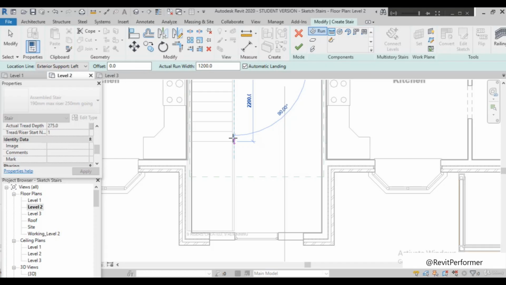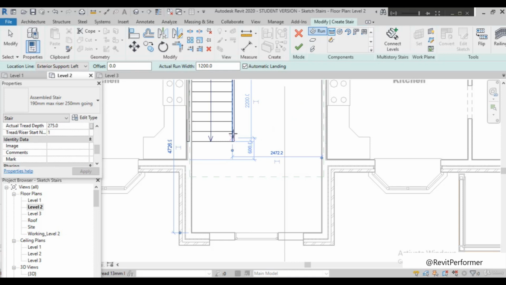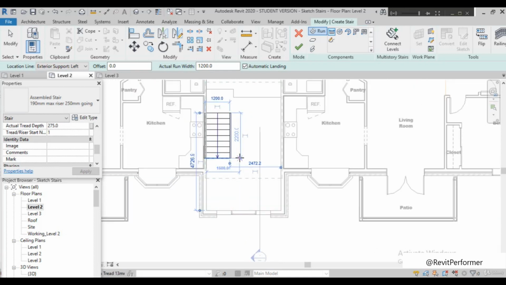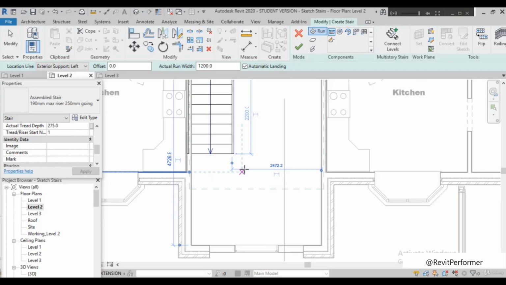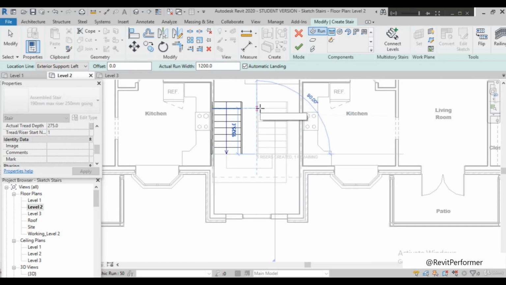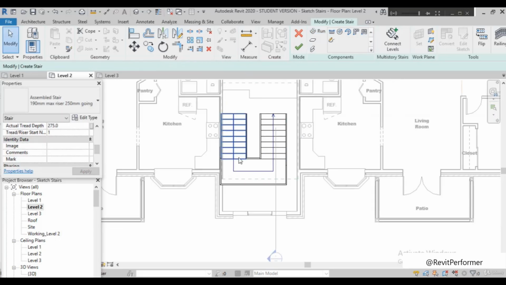So what I do, I just click one time. This is my half of the stairs. Now I can see after this, a landing is formed here. So Revit also knows this landing is included. I want to make U-shaped stairs, so this is half of the stairs. Then there is a landing, and then it goes to the upper part. So what we have to do is just grab this portion and go to the right side, make a little space, then click it and go to this upper portion. At this point, you can see our stairs are created.